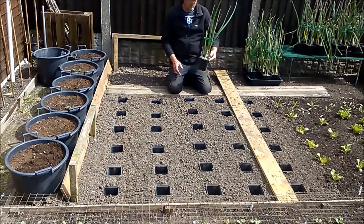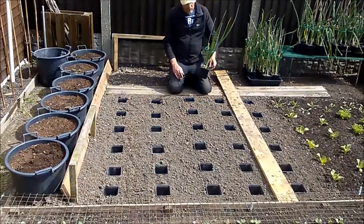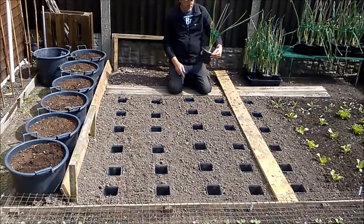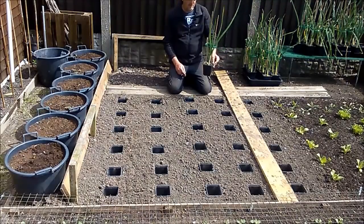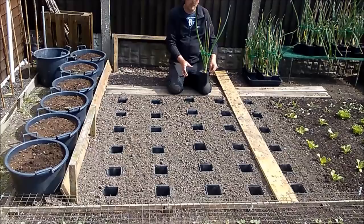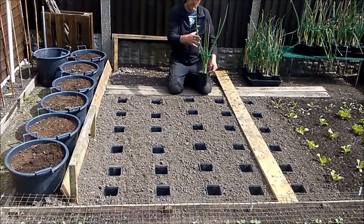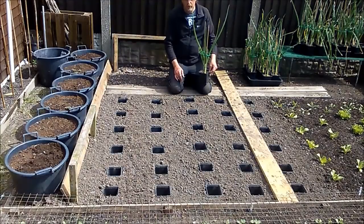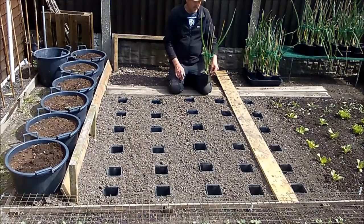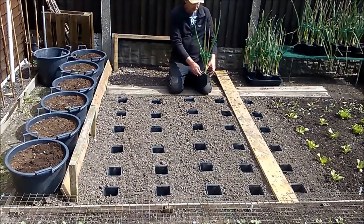I'm going to plant these Kelsey onions that were sown in November or December, I think. Sown in a single tray, then pricked out into small pots, and then potted on into these one-litre pots. They're getting ready to go out. They're a bit flimsy because they've never actually been outside, so I'm hoping the wind's a bit easier for a few days - they will get battered and these tops will drop, but fresh ones will grow. I don't bother making hoops like the show growers do, because I don't show any veg. I do them for a bit of fun. When I'm making bulk sauces and stuff, I can use a big onion rather than chopping all the little ones up. They're a decent onion - they just don't store very well. You harvest them sort of September and it's lucky to get past Christmas sometimes.